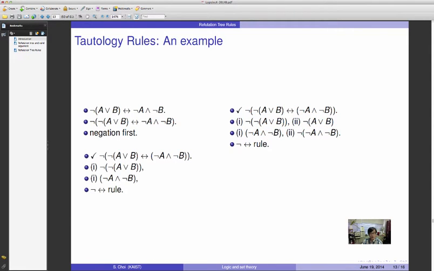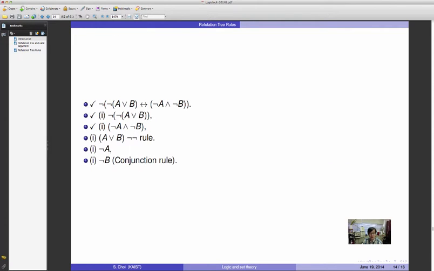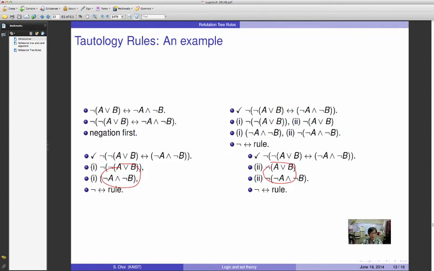In case one, we have not (A or B) and not not A. I split it into two to see it better. We just follow case one.